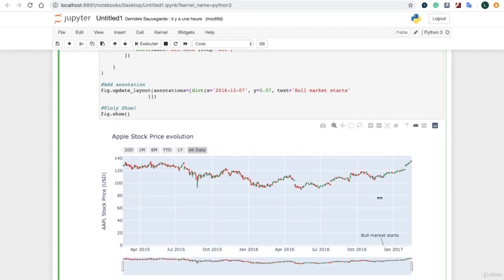Essentially our bull market is starting on the 7th of December, but as you can see, that's in the middle. What we're gonna ask Plotly to execute is to add X anchor and set it to the left.